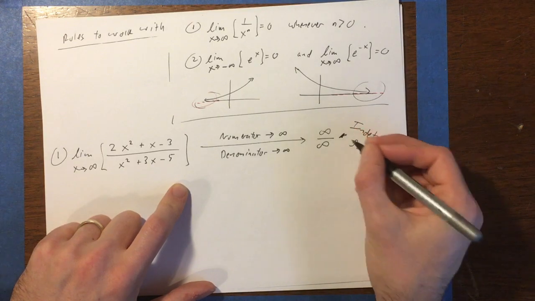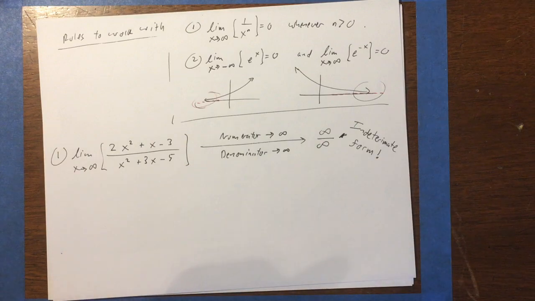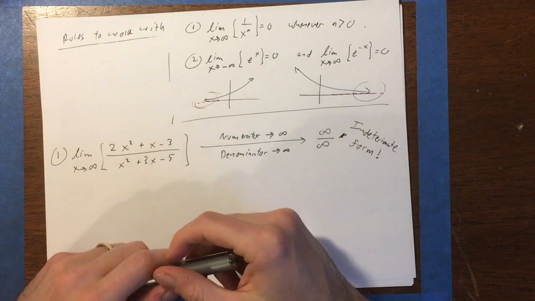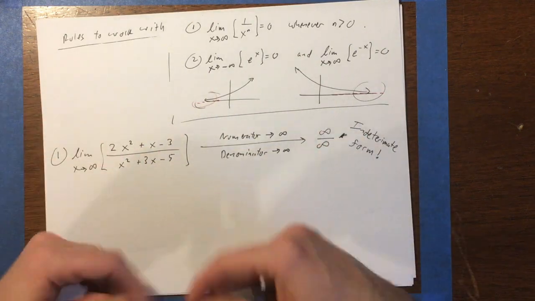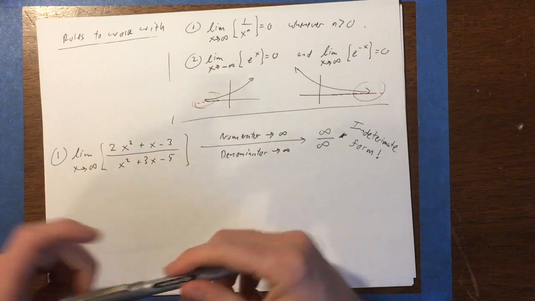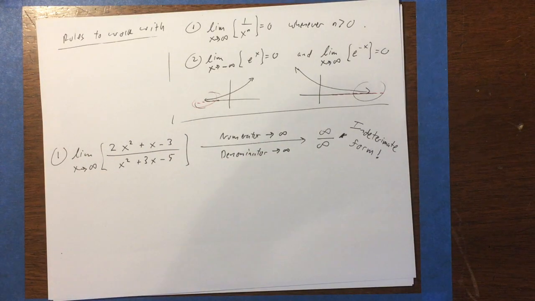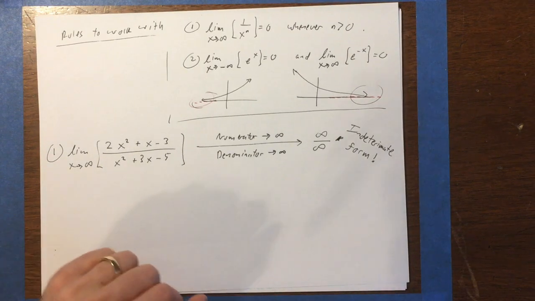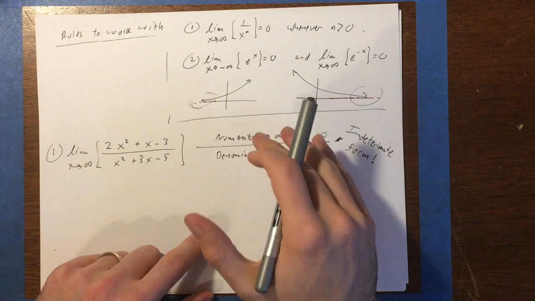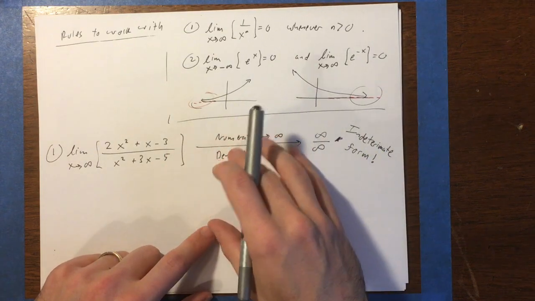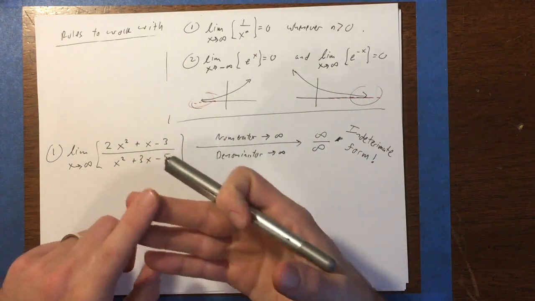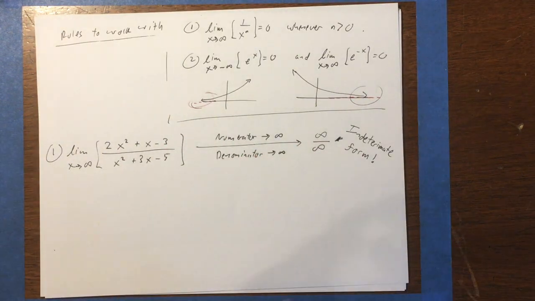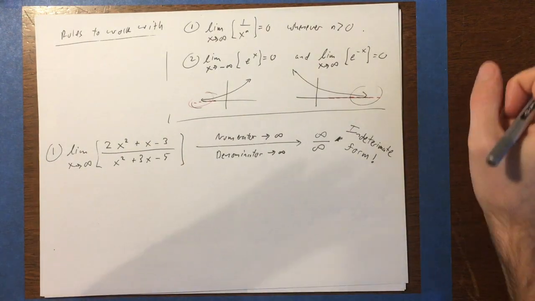So, reminder. Back in Chapter 2, we would occasionally encounter situations where the limit appears to be 0 over 0, right? Like there were situations where we'd attempt direct substitution, and we'd get 0 over 0. And we'd say that's an indeterminate form. It doesn't actually mean anything. It doesn't mean it's undefined. It doesn't mean it's equal to 0. It doesn't mean anything at all, because actually you can cherry pick examples where it's undefined, or it's 0, or it's equal to 10, or it's equal to negative 2/3, or whatever. There's literally, it could be anything.